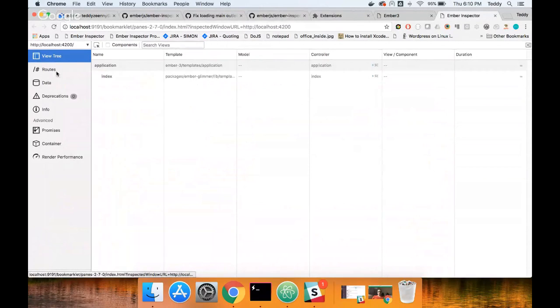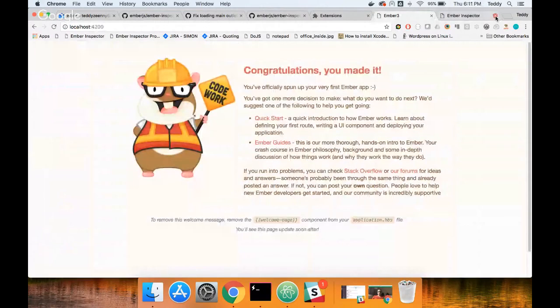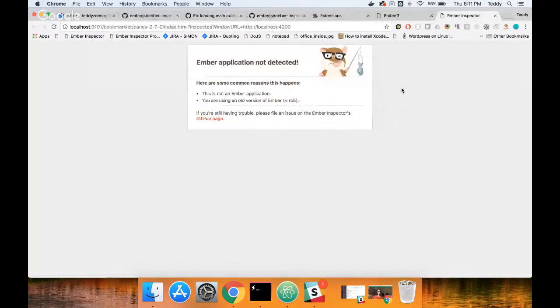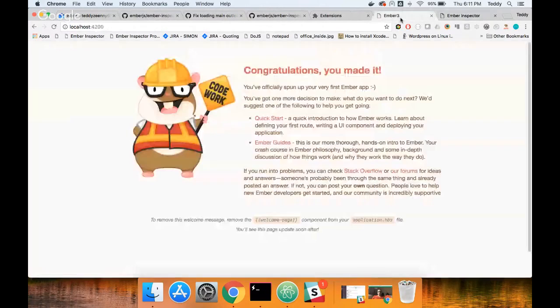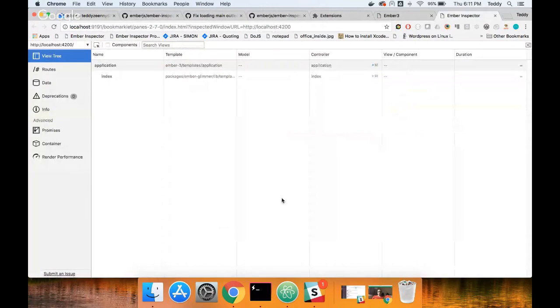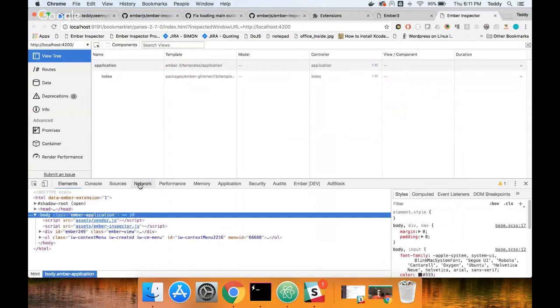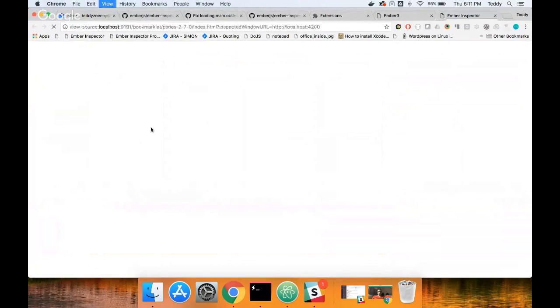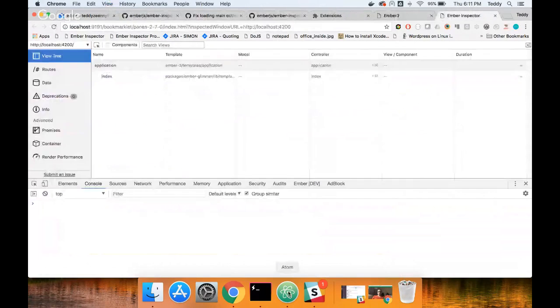And this is the inspector. Now this tab is inspecting the app where I clicked the Bookmarklet. So I'm in this app here, and I click the Bookmarklet, and now this inspector is going to be inspecting this app. The nice thing about it is that I have the entire tab to myself, and it's no longer DevTools. It's a normal tab, a normal Ember app.